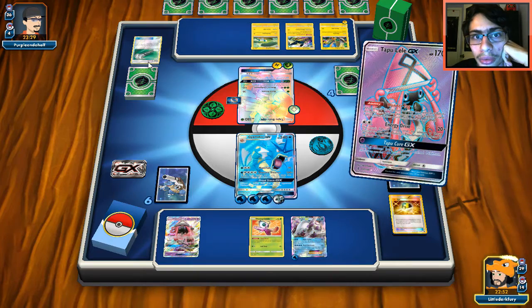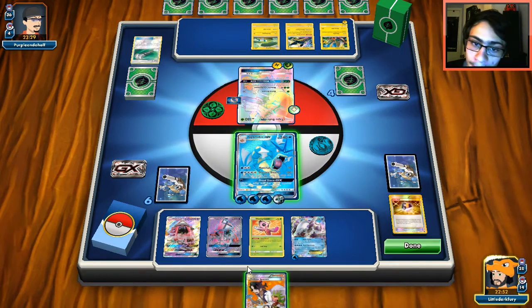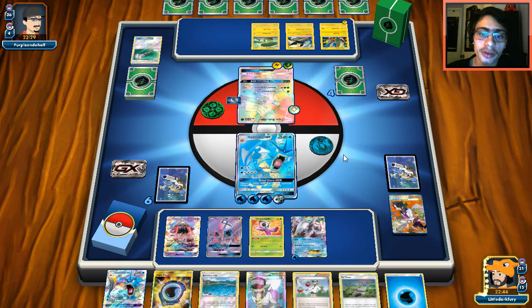I guess we have to go Sycamore. We have to go aggro here. We have to go all in and try and hit the Stadium. Come on, don't whiff, don't whiff. Nice, okay, good.